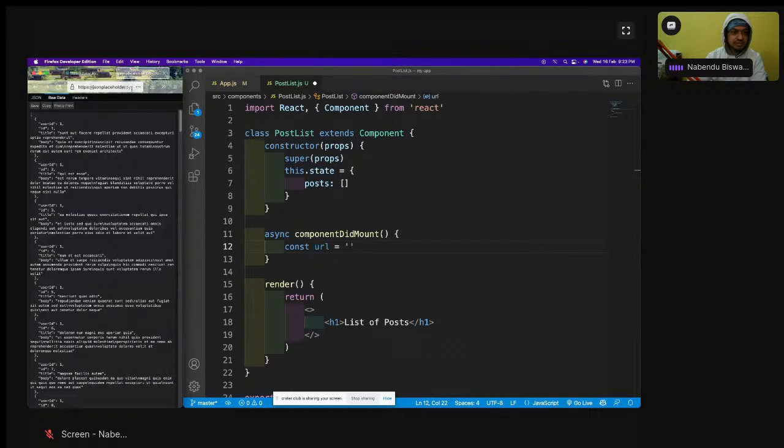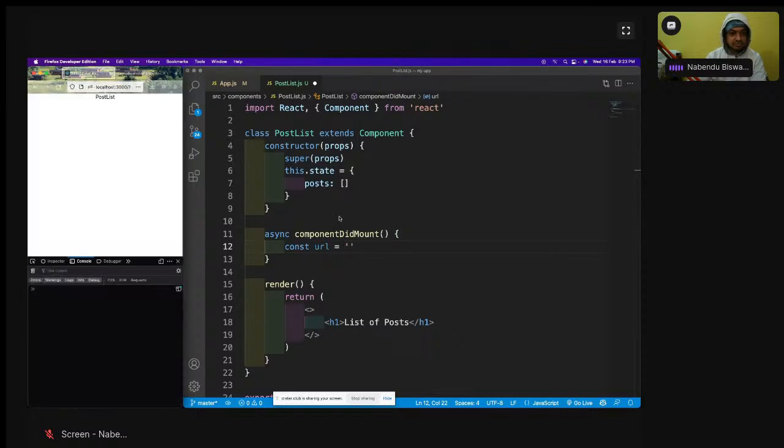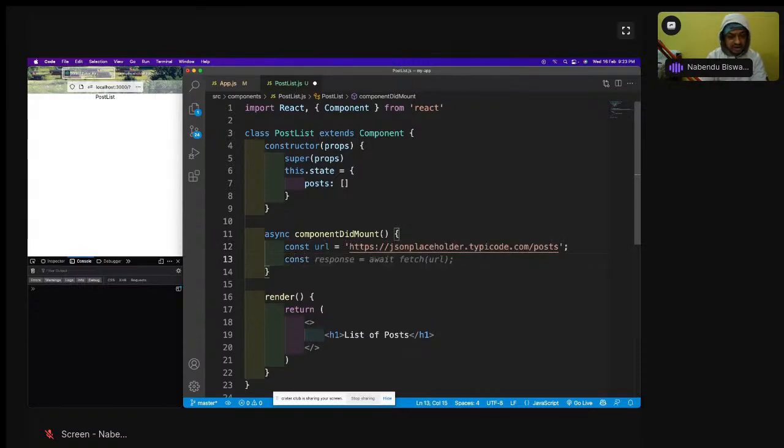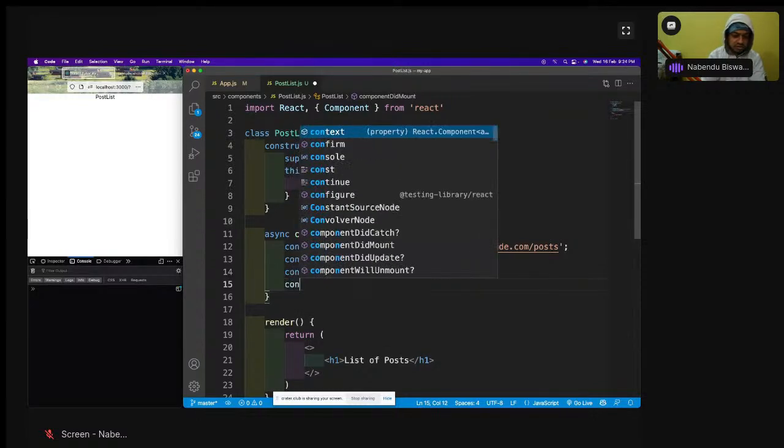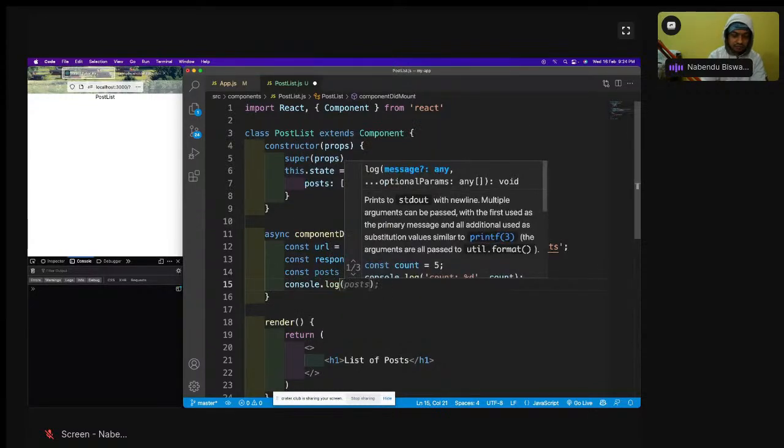and see, I have to use it here, and then const. So I'm going to use the inbuilt fetch API. We can use axios also. In the fetch API, I have told it earlier also, we need to have await 2 times. So res is like fetch URL, and then I'm going to have this const post equal to await response.json I have to do, and then I can directly have this if I do the console.log of posts.